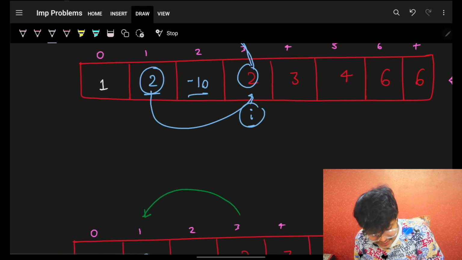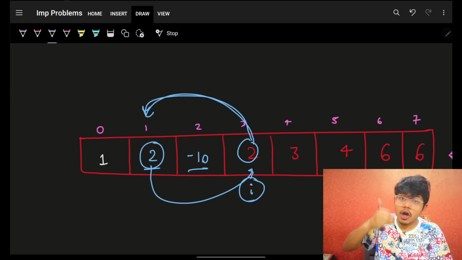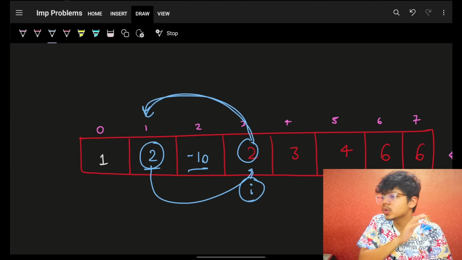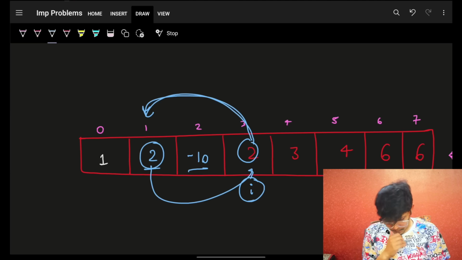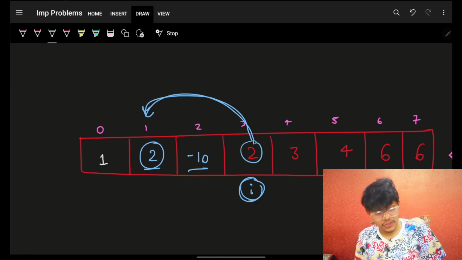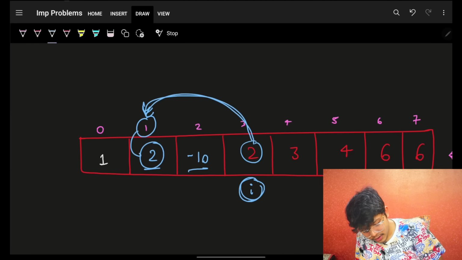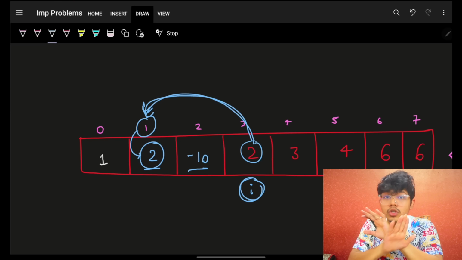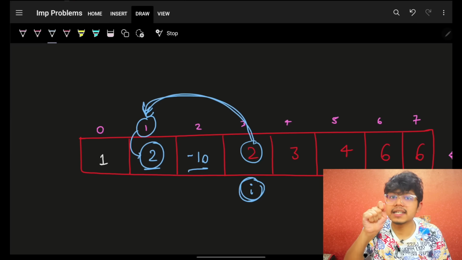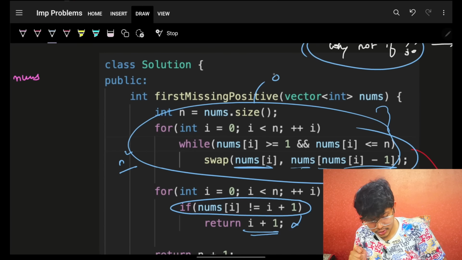Because of that infinite loop coming in, bro, if you keep on swapping the same thing which is already at its correct location, you will go into an infinite loop. So I will have to figure out, okay, this is the value 2 which needs to go to location 1. But if location 1 already has its correct value, don't swap it. And that is the trick which actually will tell us that the time complexity is O of n.